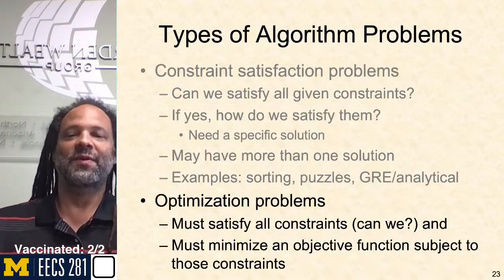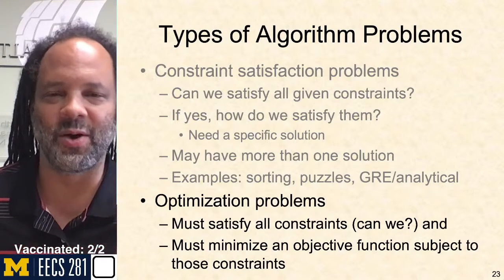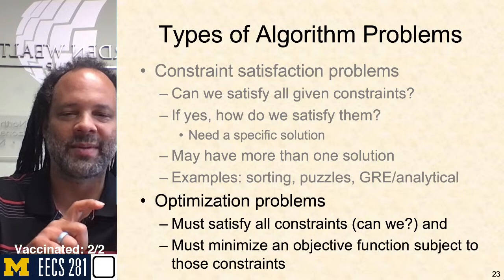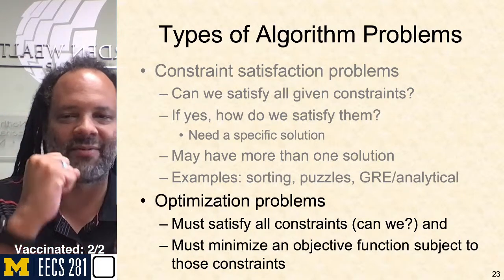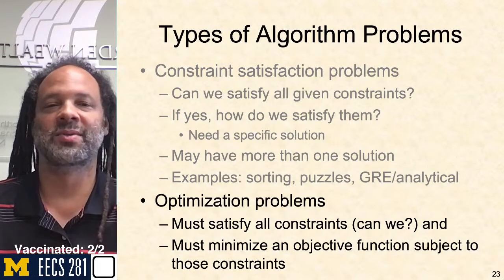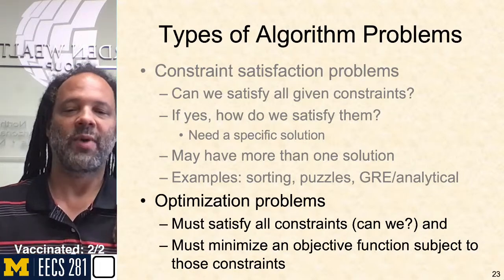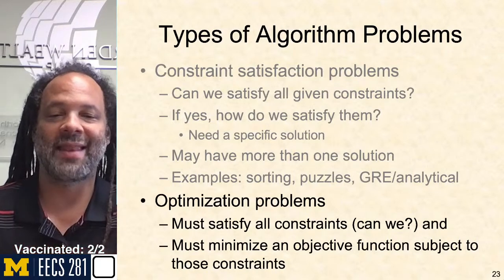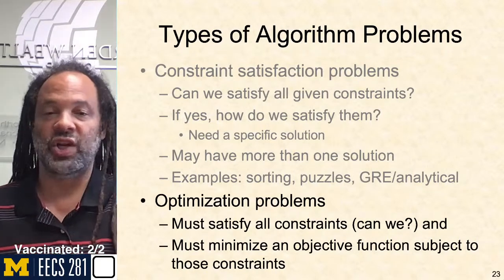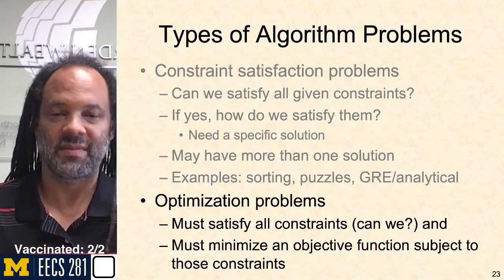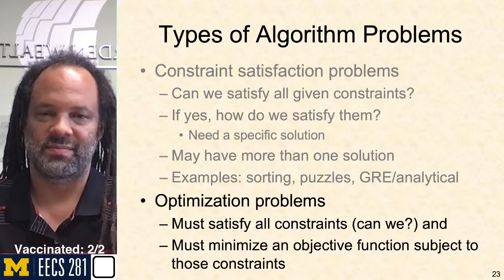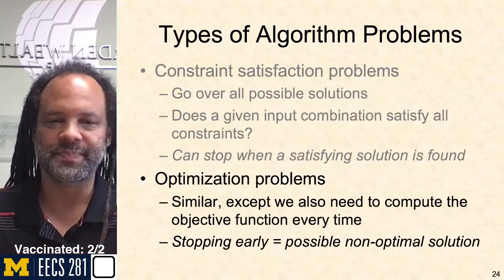All right, we've seen this slide multiple times before. We've grayed out the part that we don't even care about now. We're only worried about optimization problems, and optimization problems have at their base a constraint satisfaction problem, because there's no sense optimizing some solution that just doesn't work. So we have to satisfy all the constraints. Then we add this objective function that says, hey, here's a solution. Is it a better solution than this other solution? We use that objective function to compare solutions and see which one of them is better.